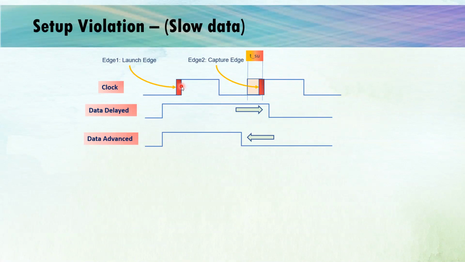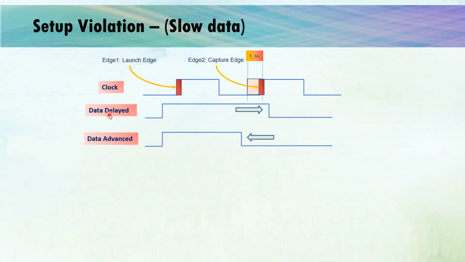This is the clock edge at which our launch clock will be launching the data. Then it will take some clock to queue propagation delay, and then some combinational delay, and then it should be stable within this time requirement. If it stabilizes after the setup timing of this particular clock, because our capture clock is going to take the data at this edge, then it will be a setup timing violation.